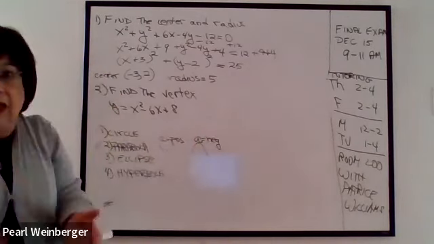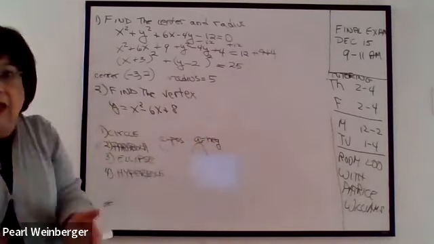Okay, so I'm going to erase some of this stuff here so I have some room. And let's take an example that has to do with an ellipse. I'm going to put it on the board, and I'll give you a few minutes to try it on your own. And while you're doing that, I will take attendance. Okay, so it says we want to graph this ellipse. So I want you to graph this ellipse.